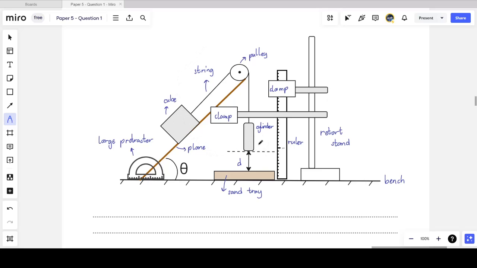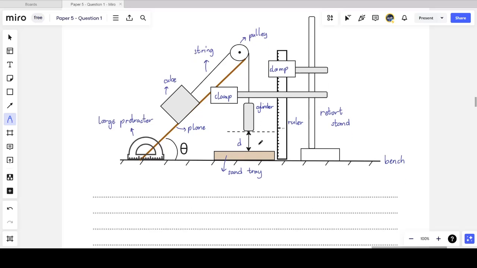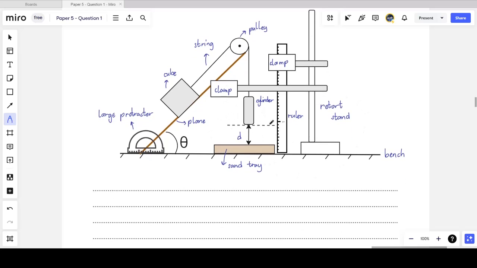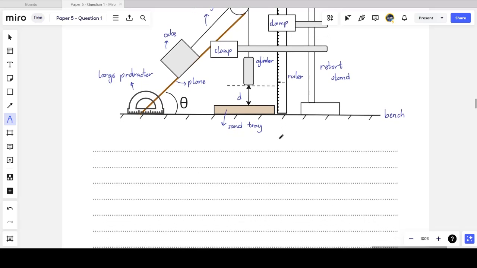But now you can see the person who you have set this experiment up for, who's going to walk into the lab, has a lot easier task. I mean, this is almost good enough for them to walk into the lab and carry out the experiment. And so now that I have my diagram, not everything you draw here is going to get you a mark, but it's going to give the marker an idea that you know exactly what you set out to accomplish.